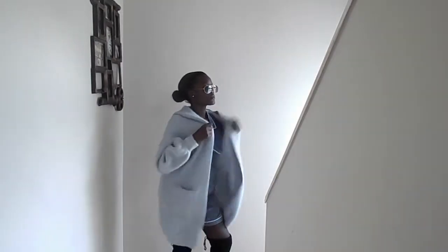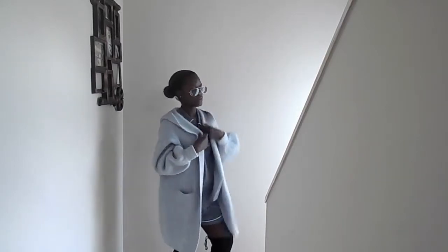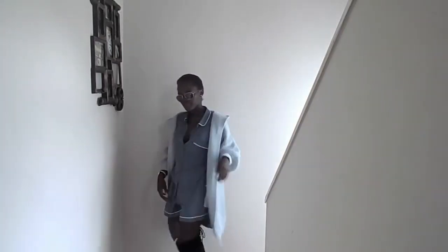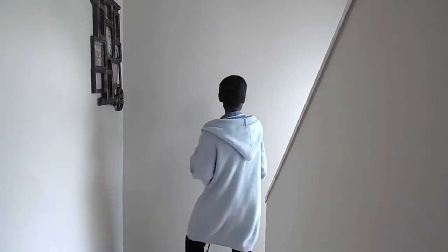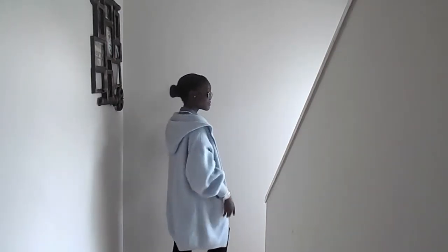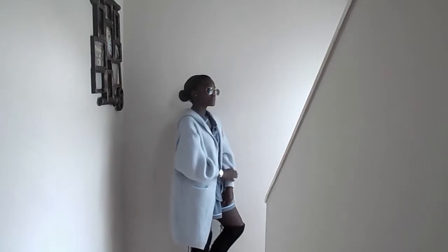And then later on, you're going to see I added some touches just as I was going out: an oversized, almost structured cardigan and some sunglasses. And then I also slicked my hair back just to give it a more fresh and clean vibe, because you know that's what you're going for. You're trying to be comfortable, but you're trying to look presentable as well. So that's what I did. You can opt to add different things. I added just a watch that I got from American Eagle a while back, but yeah, guys, I hope you enjoyed the look.